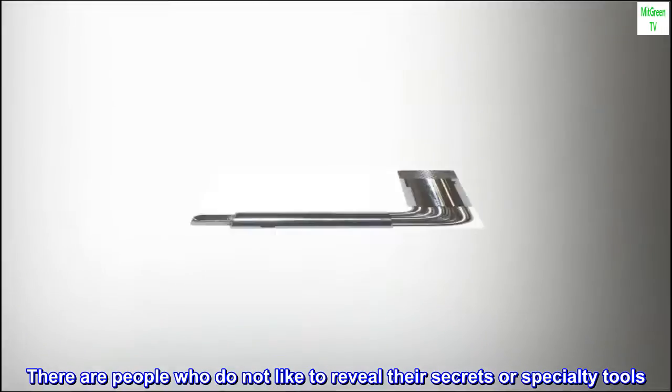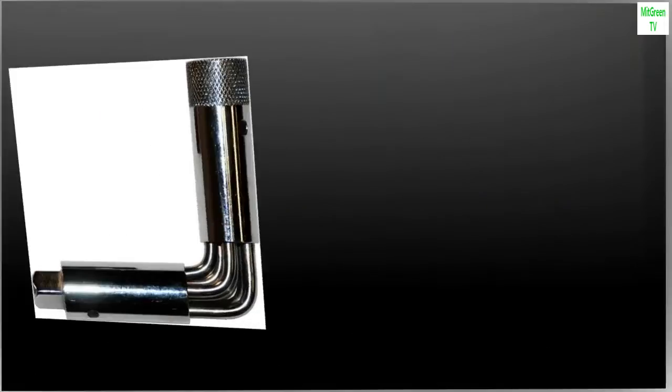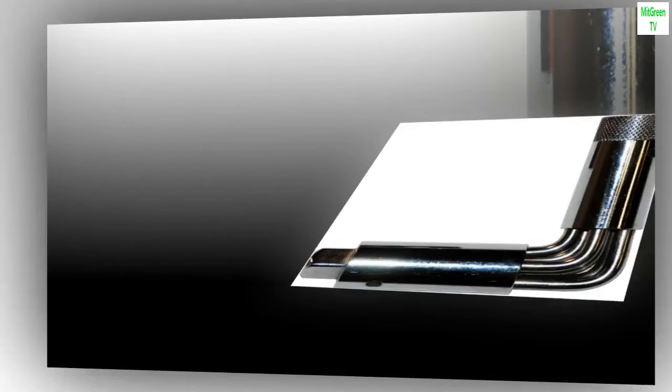There are people who do not like to reveal their secrets or specialty tools. This is one of those tools. Buy it, keep it and hide it from your friends.